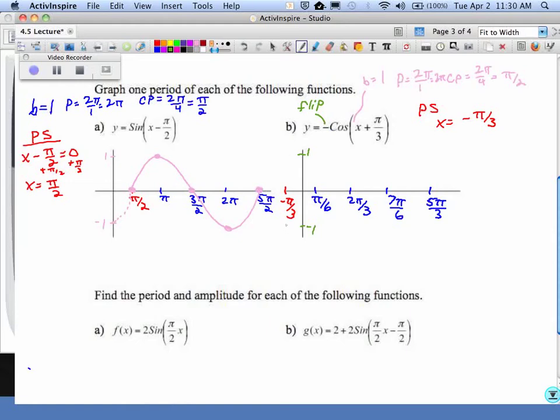Now another common mistake that happens is 0, one of our critical values this time. No, we skipped over it, right? We went from negative pi over 3 to pi over 6. When we skip over it, do not put a dot there. I always get students that put a dot there still, and then they're off the rest of the way. So the next critical point is actually right there at the midline, up to a maximum, back to a midline, and then finishing at a minimum. Nice smooth curve. And there's our graph.